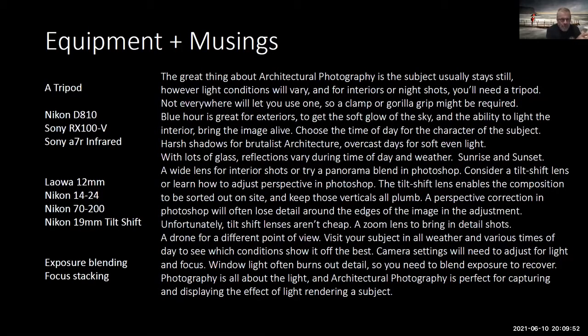So equipment-wise, you've got to have a tripod, because you're going to have times where you've got to have a long exposure. You're going to have times where the light's not real good, and you've also got to have the ability to take your time. If you put your camera on a tripod, then you can do all your compositional work. You can fine tune. You can do everything really quite well on a tripod.